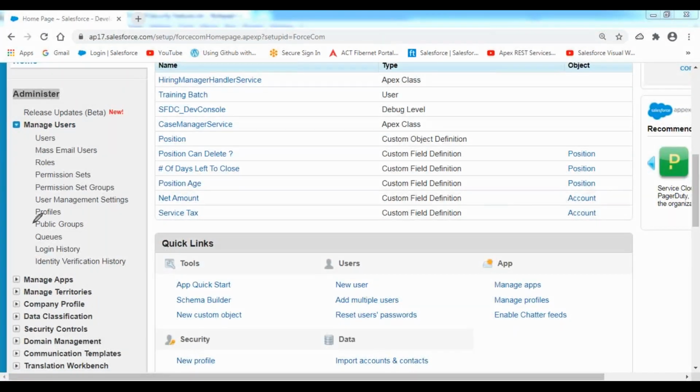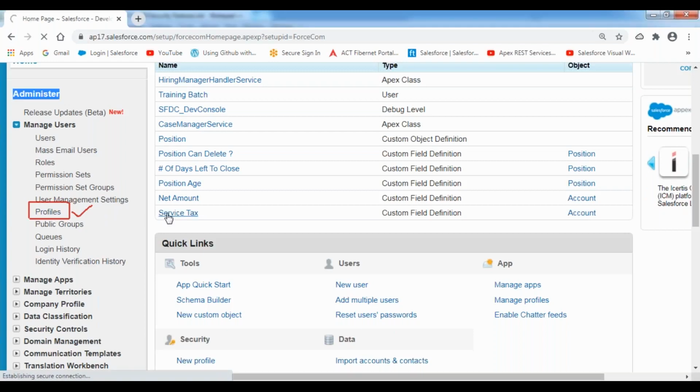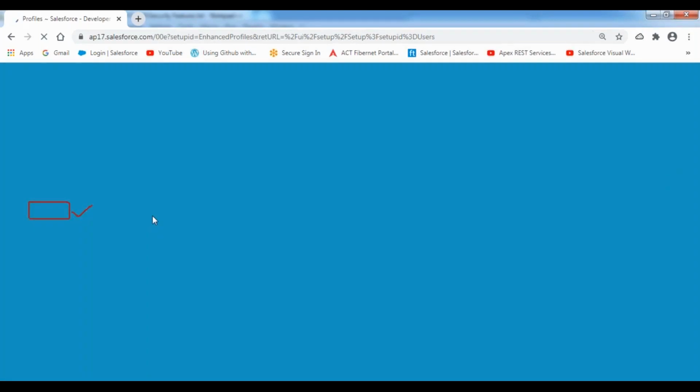Inside this Manage Users, you will have an option called Profiles. Click on this Profiles option so that we can see all the profiles available inside the organization, including standard and custom also. Now click on this Profiles link and we can see whatever profiles are available inside my organization.